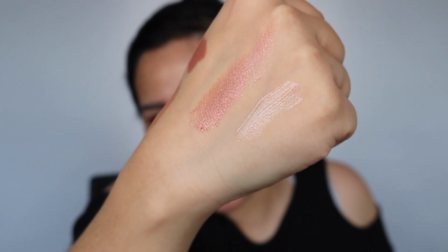And I originally just wanted to get this gloss and that's it, but then I kind of fell in love with Rain. Almost bought Sorcery as well, but I was like, no, I have Affair, which is one of my favorites, and I'll just keep to Affair. Rain kind of reminded me of my favorite Victoria Beckham Beauty gloss, which is this one called Aperitivo. So let's swatch them next to each other.